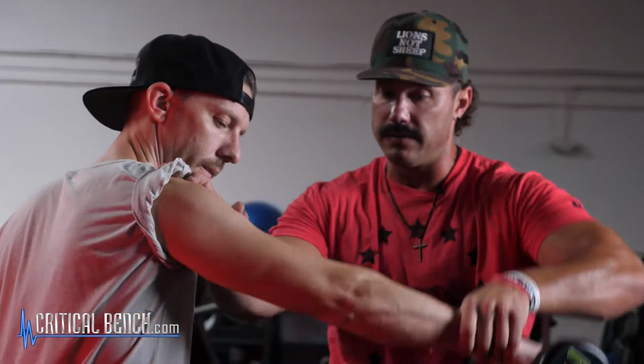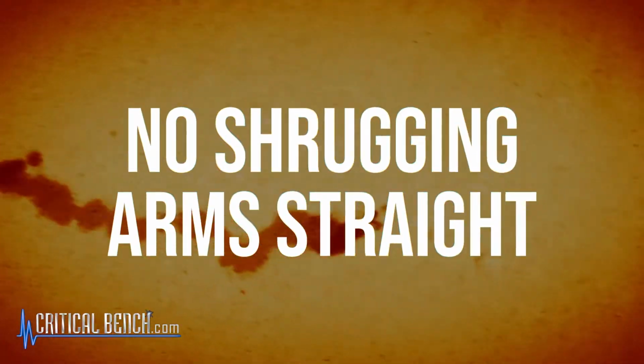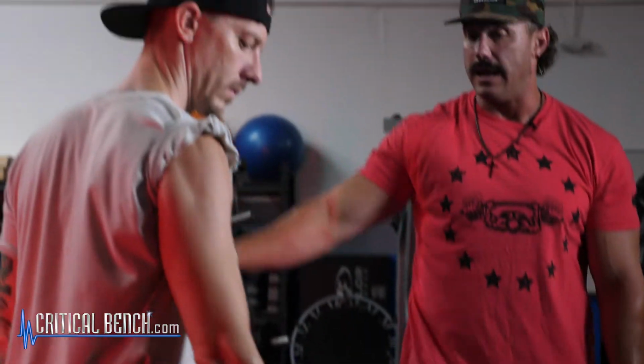So if we bend it here, I mean, there's not a big gap here. It feels more up here anyway. Yep. So we want to keep that there. And then the third cue, Jared, is I want you to almost think about going down and out, and you should try to touch that wall over there.